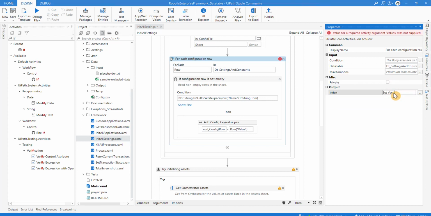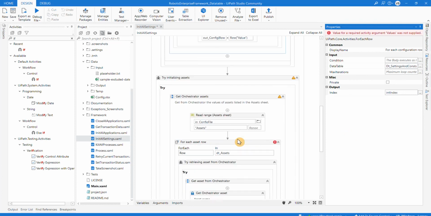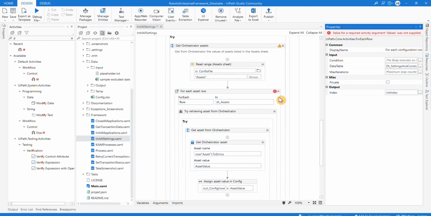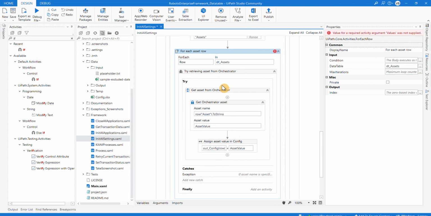Okay, int index. So let's give it out. This is an index. Condition is nothing. For each row. Okay.